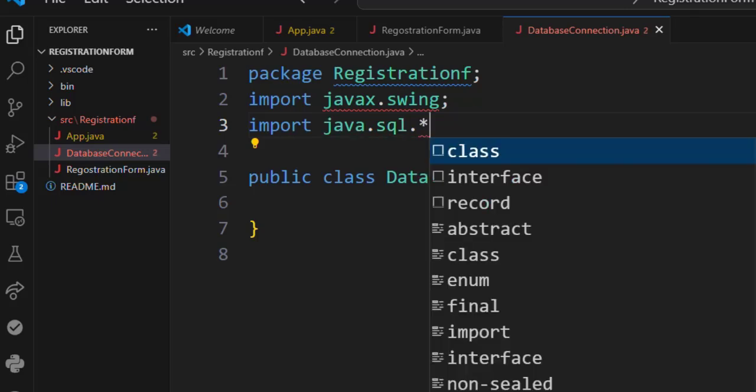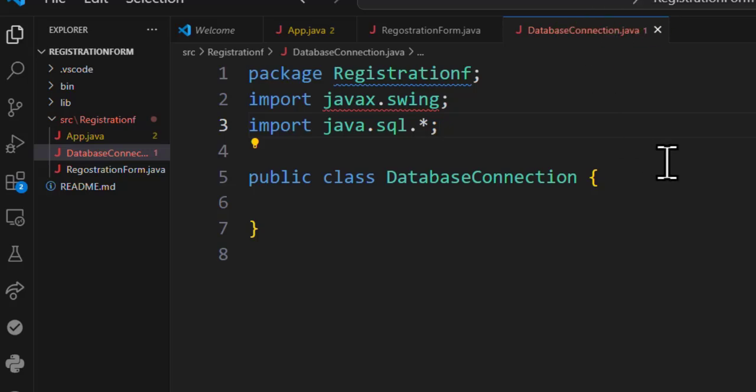Inside here, this is where we're going to put the connection. Anyway, I'll just copy the code from the previous file.